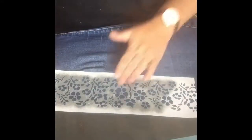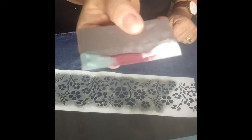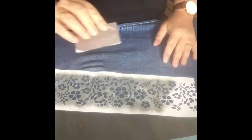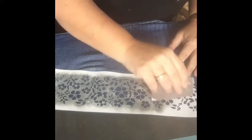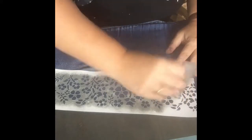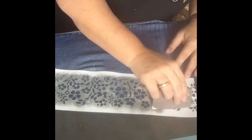Okay, hopefully you can see this okay. See there, I've just kind of got it on my little spreader, so nothing technical, and I'm going to start applying it. Yeah, how am I going to start applying it? Good question.